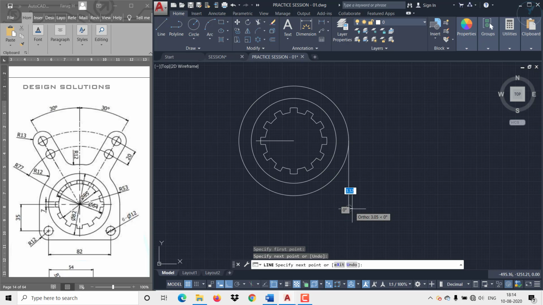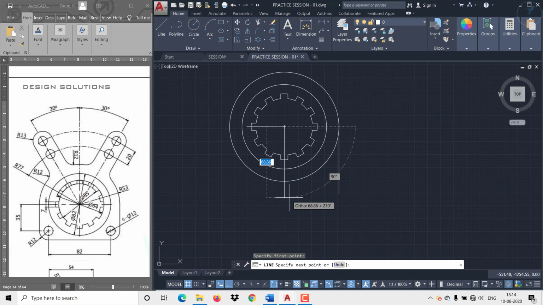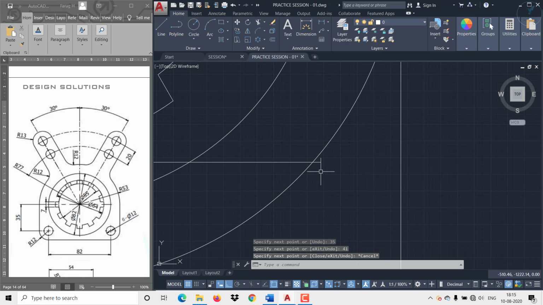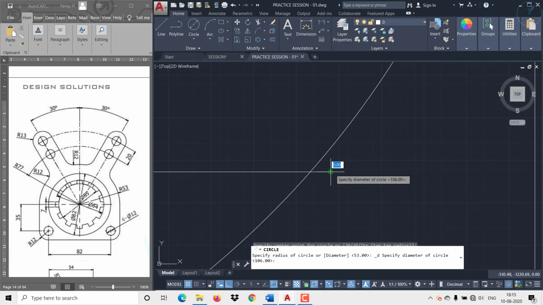Fine. Now we need to make this hole. So it is having horizontal, that is vertical distance of 35, and then from center, that is 41. So click on line command for positioning the circle center. So straight 35, enter, then 41, enter. Now taking that as center point, we need to make a circle of dia 12. So selecting that center point, 12 created.